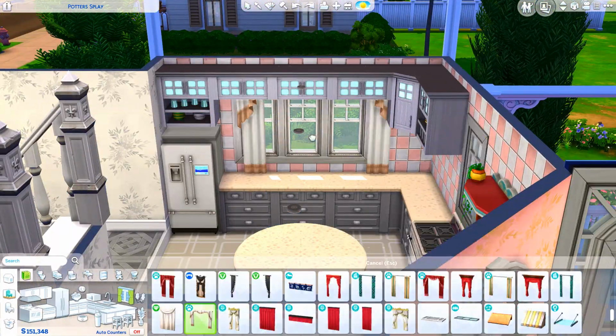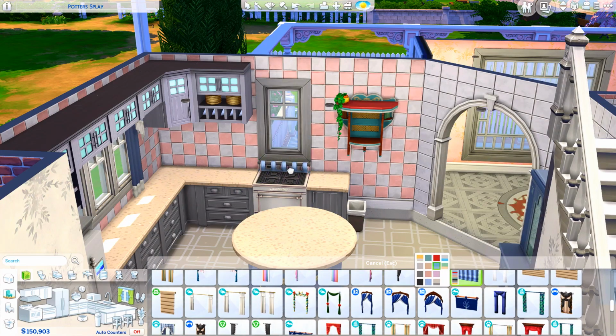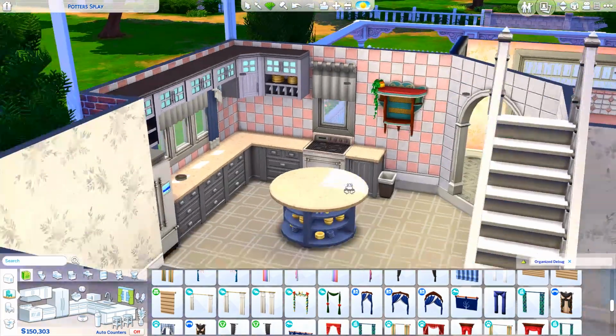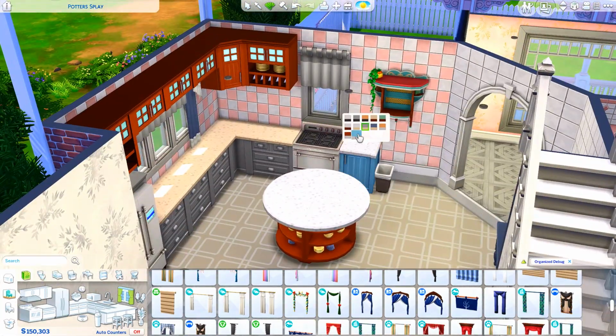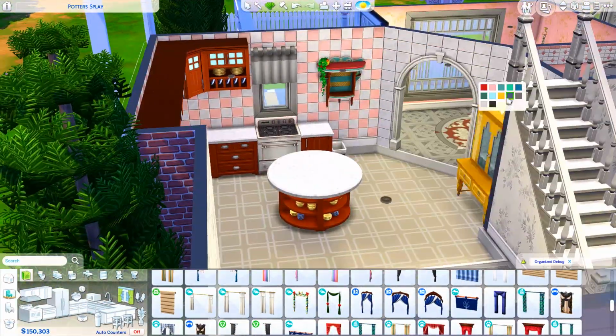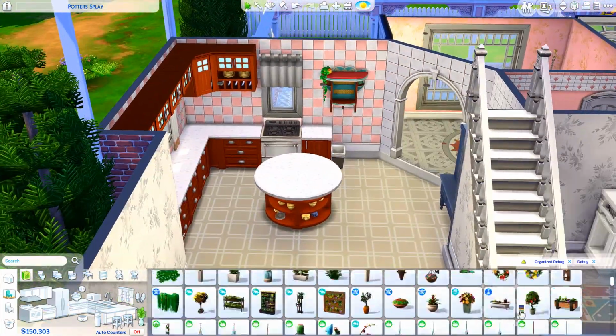And then I didn't restrict my pack usage for this either. So yeah, I did use quite a few other packs. I think the main pack that I used was Parenthood for the kitchen. Like most of the kitchen is just Parenthood. And then I know I used a bunch of Realm of Magic, Vampires, and Cats and Dogs. I think I used a lot from that pack as well.